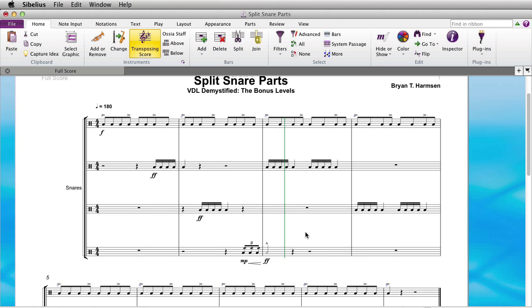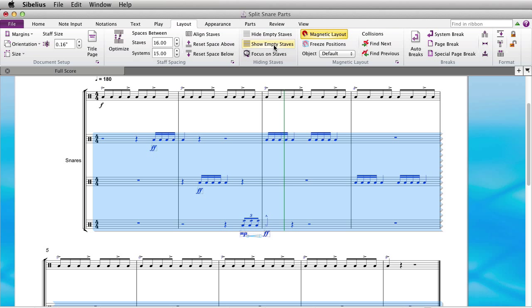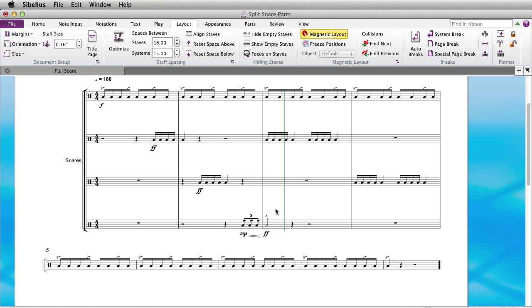Cool. All right. So I could do the same process I did a second ago to hide all the staves. Go ahead, back up to layout, hide empty staves. However, I actually want this to be there. I only want to have 3 split staves. I don't want the 4. So I'm going to hit Command Z to back up here, get back to where we were.